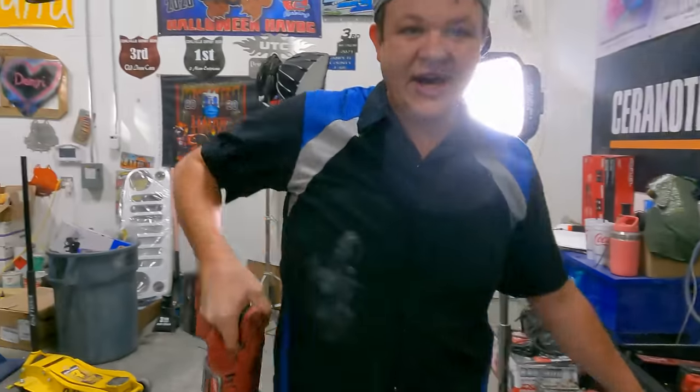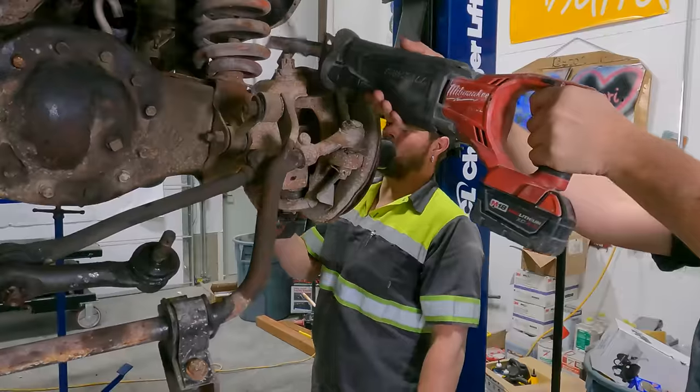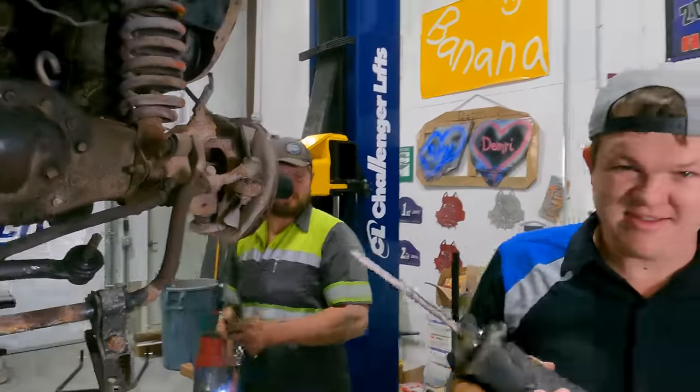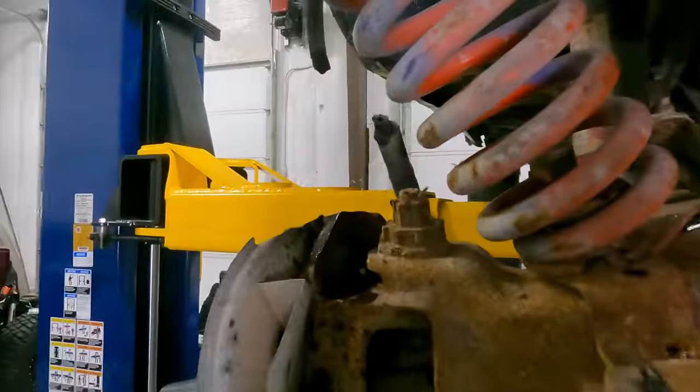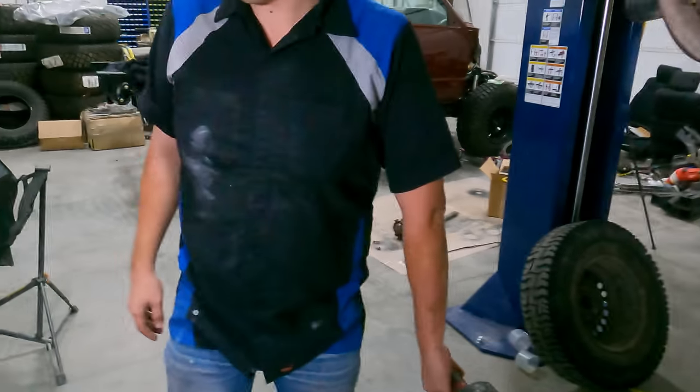All right. When in doubt, get your Milwaukee Sawzall out. And safety glasses. Who needs brake lines? Yeah, not us. We're leaking. Let it drip until it's done dripping. Well, my job here is done.